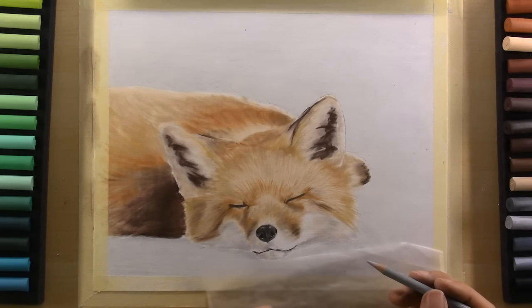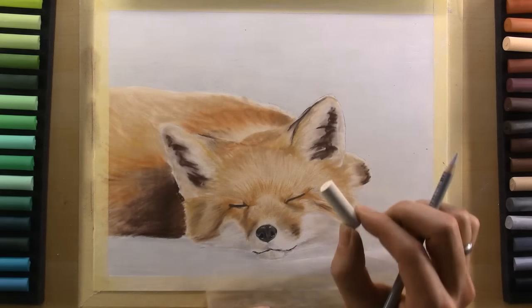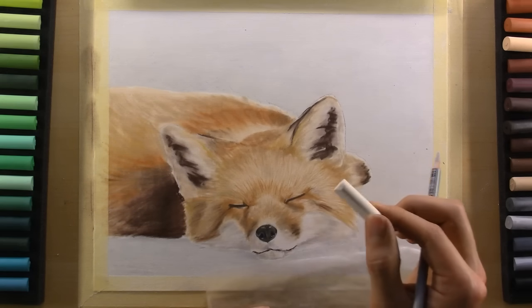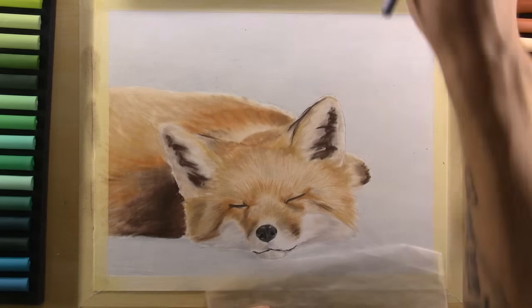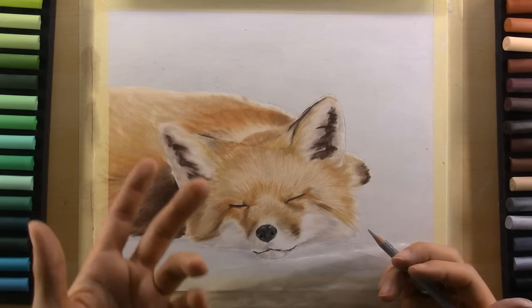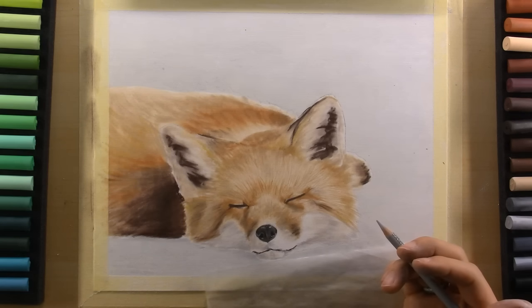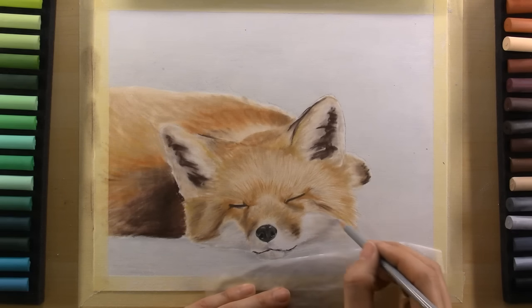I would say the order in which I think supplies work best is getting the soft pastels first, getting something like this, because you can do a lot with just these. In fact, 99% of all of my landscapes can be done with just these soft pastels without pencils or anything. So I would get those first and then the pencils, but since you already have the pencils, get the soft pastels. And then if you feel like doing larger pieces and you want some of the pan pastels, go ahead and pick some of those up, because the pan pastels are also quite expensive.